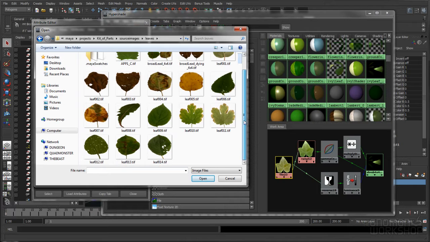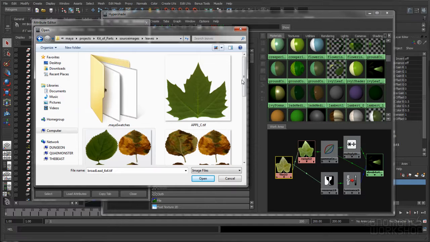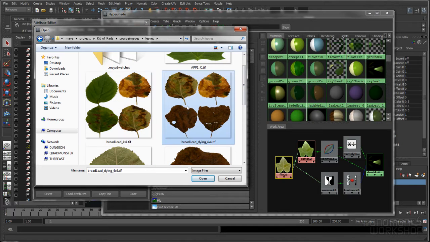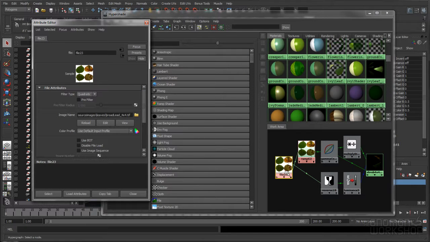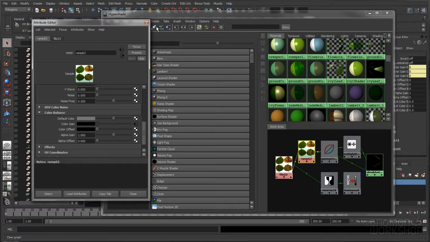So you can see I just have some leaf textures. And you can see I have these two. One which is these, let's see if we can get those to be a little bigger. So kind of similar. You can see I have a repeating leaf inside here. So these are kind of like dead leaves, while here we have a mixture of the two. So let's say we grab that one and double click on it, or let's use one that has some green leaves. So I'm going to double click on that. So now we have a 4x4 matrix. It still has the ramp on it. I don't particularly need that ramp, but it doesn't particularly matter either.